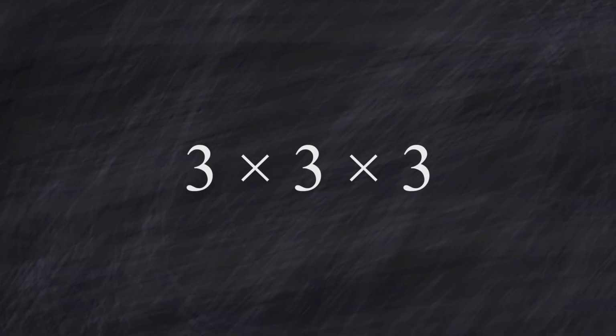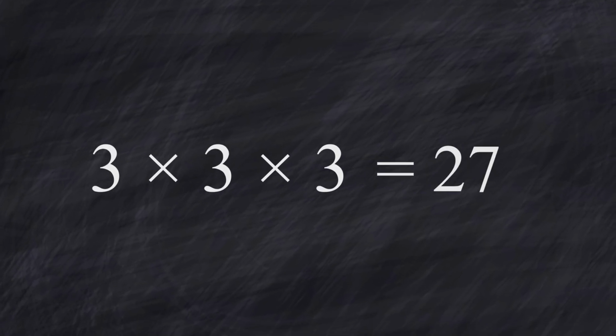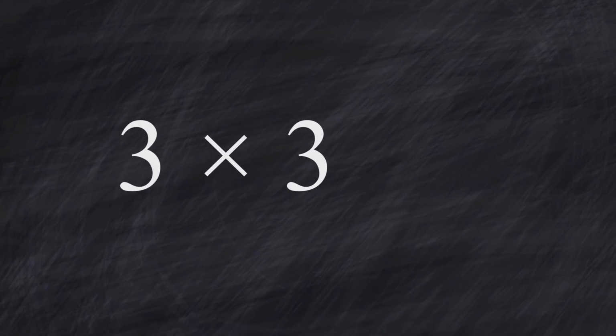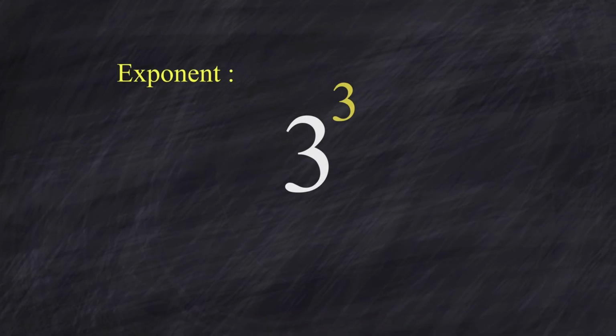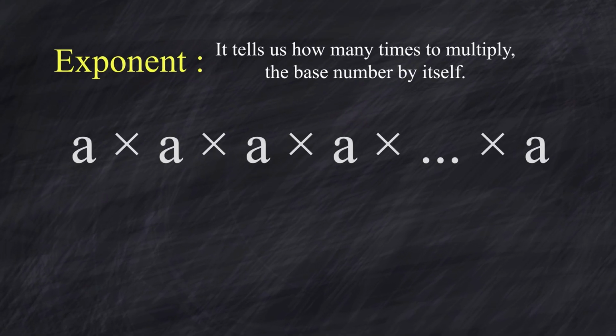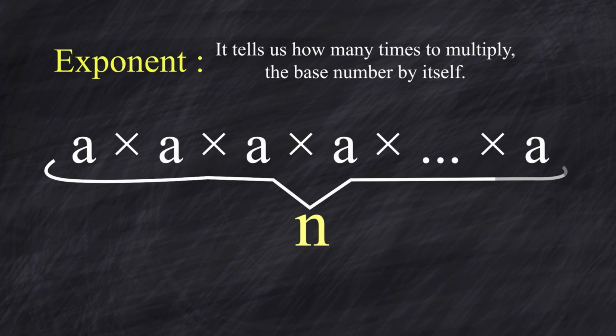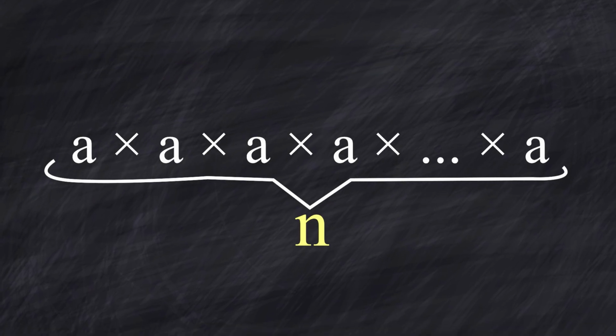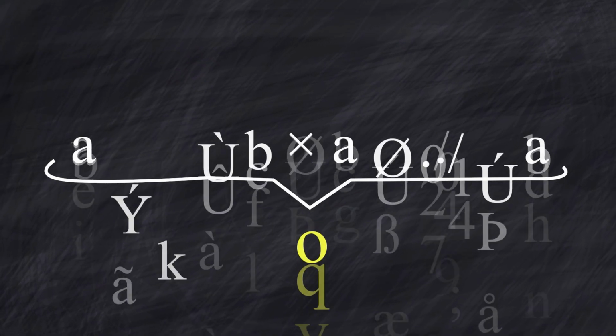But what happens when we repeat multiplication just like repeated addition? Let's try 3 times 3 times 3. That's 27. Instead of writing 3 times 3 times 3 every time, we can write 3 raised to the power 3. That little number up top, called an exponent, tells us how many times we are multiplying. This is where the magic starts. Multiplication becomes exponentiation. And with exponentiation, we unlock new rules.